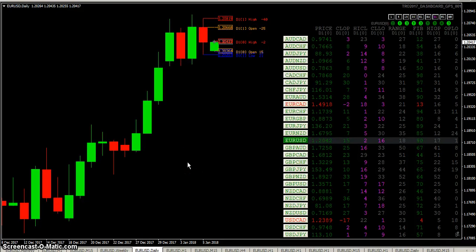Then we'll drop down to the daily chart, and we can see what's going on here. Once again, you can see where it opened, where it is. It opened in the wick zone. We know price does not like to stay in the wick zone. And so far the market's only been open, what, 3-4 hours. And we've got some nice movement on the pound pairs here, except for the pound dollar. It's only 25 pips. The other ones have moved nicely. Opening up so we can have some possible rat reversals.